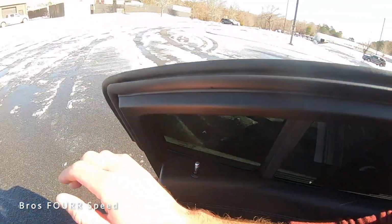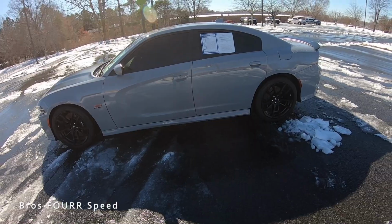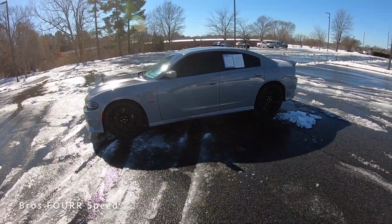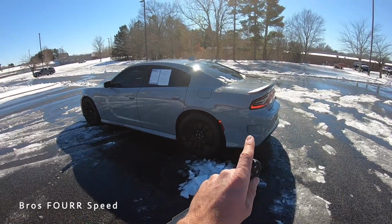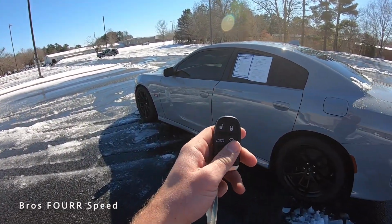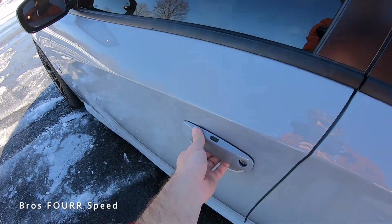And then as we hop out now, before we make our way to the front seat, this does have remote start. So if you see on the key fob here, I'm going to lock it. And if I double tap on this button, this will come to life. And you can hear this exhaust. Definitely sounds really good. We'll get some exhaust clips here in just a second with the revving. If you want to shut this off from the key fob, you can. I'm going to go ahead and unlock it now, or you have the button here that you can push.